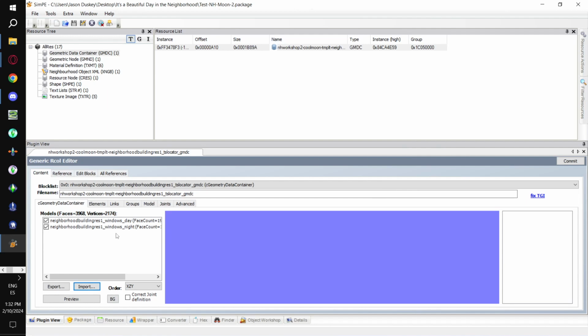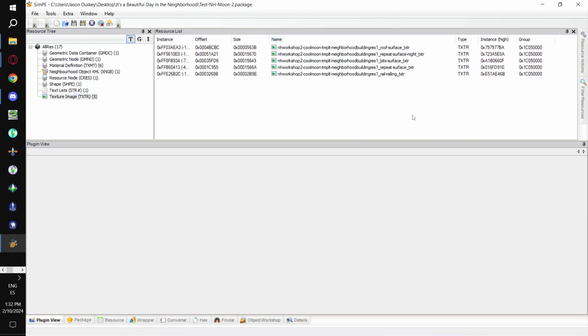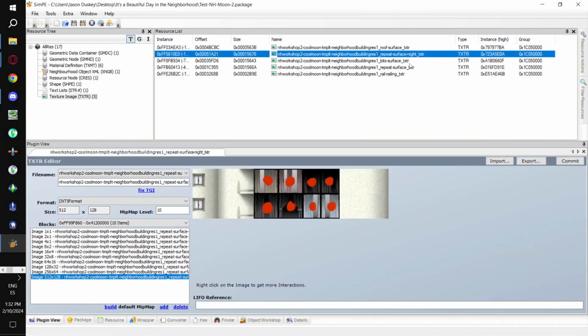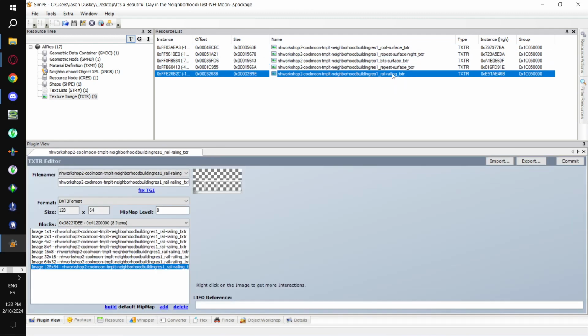Now, important, double check to make sure that both subsets have the same poly count because they should be the same object. Commit, and that's a GMDC. Then we go down here to the TXTR. We can see that there are multiple things here.